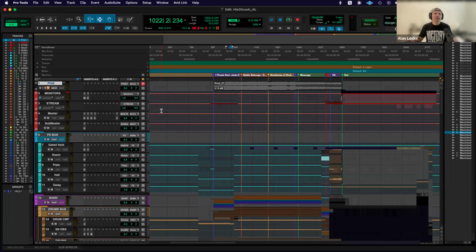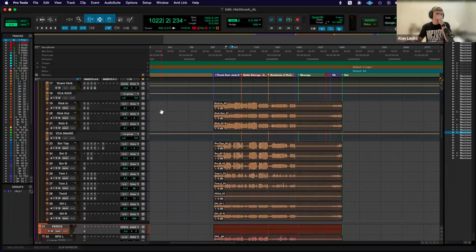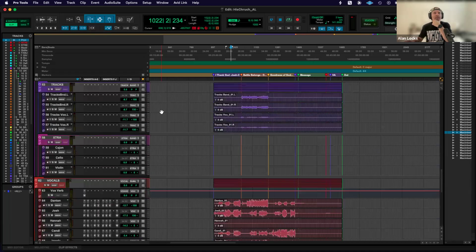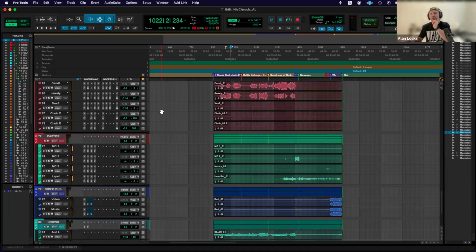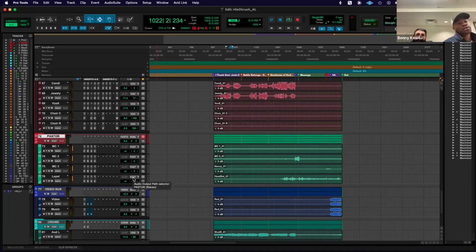What else? Let's say you want to change the output for some tracks. For these four tracks here, all the MCs, right now they are going to Pastor output, which is the input of this folder. So it goes from here to this one.